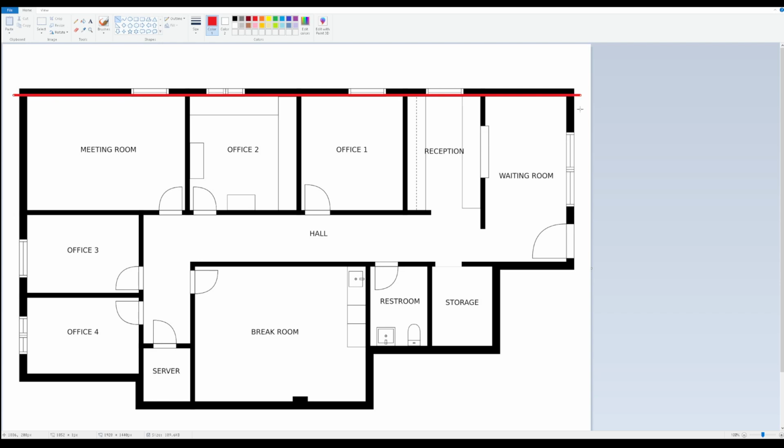I'm holding shift, and adding stuff in here. So this edge is not supposed to be like that.